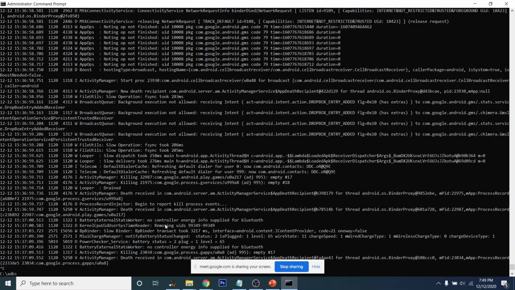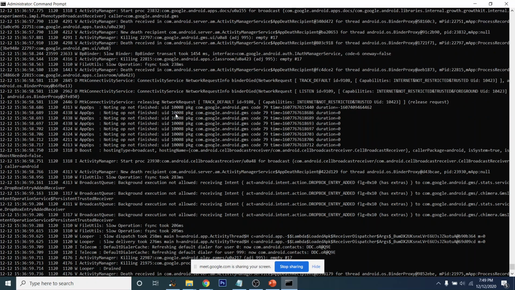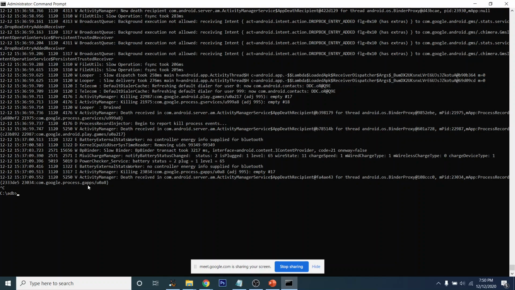Now it is stopped, and you can see activity manager, change manager, and there are a lot of things. Kernel, CPU, user, system. If you want to know what everything is, it will take you too much time. It will take even years to get experience in this field. After that, you will easily recognize all the activities happening in your system, in your phone.